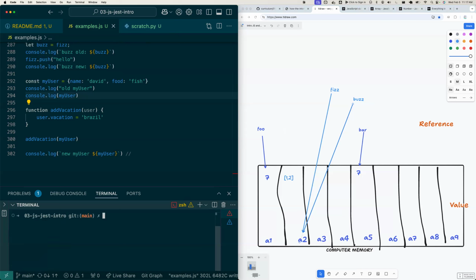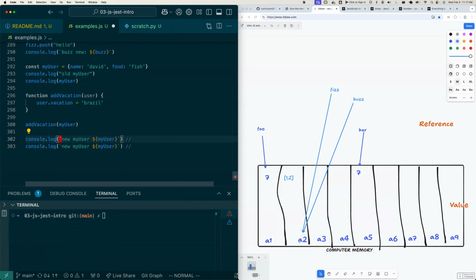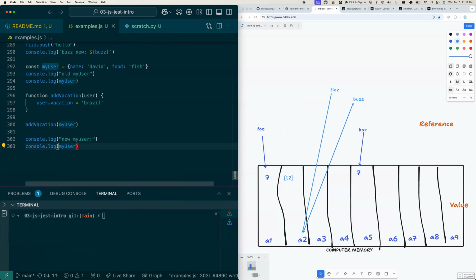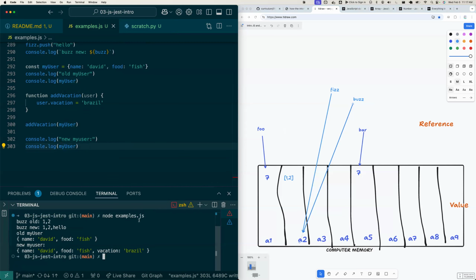There we go. And let me just do the same thing here real quick. Sometimes simplicity is the better path. So don't worry about the buzz stuff, but look at the user. The user got a vacation.